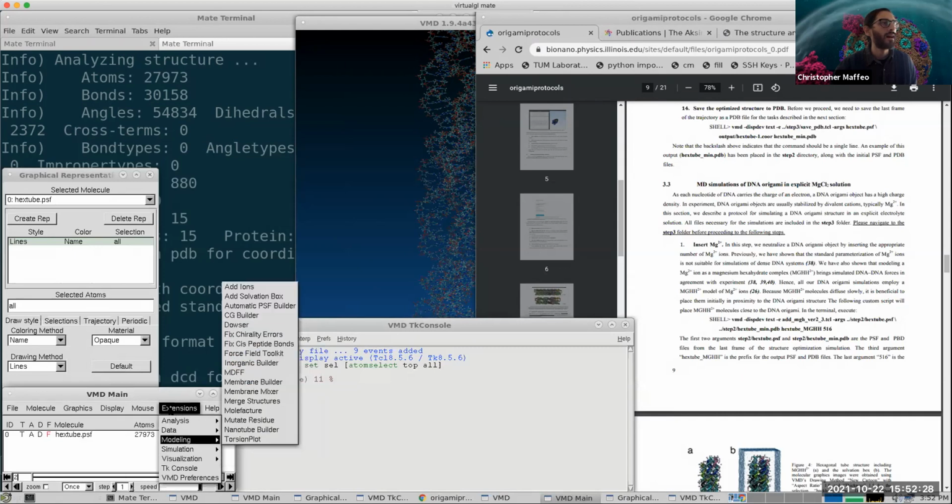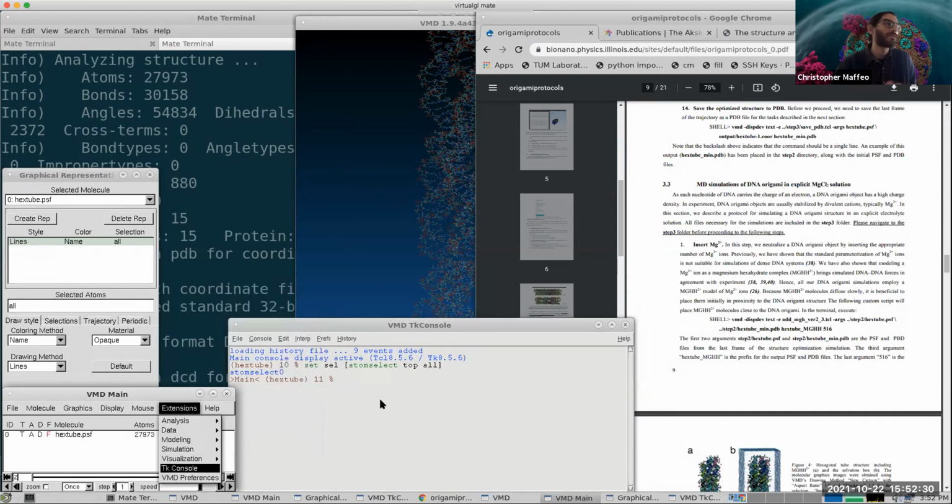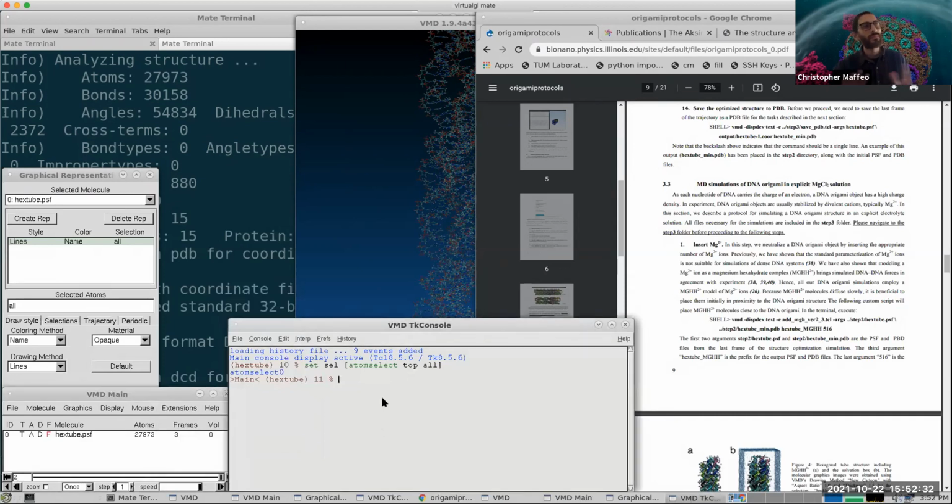Under extensions, Tk console, you can type in commands. It supports Tcl, which is a general purpose scripting language, and it supports a bunch of VMD specific commands like atomselect, which we use to create an atom selection, some slice of the atoms that are in the molecule that's currently loaded.